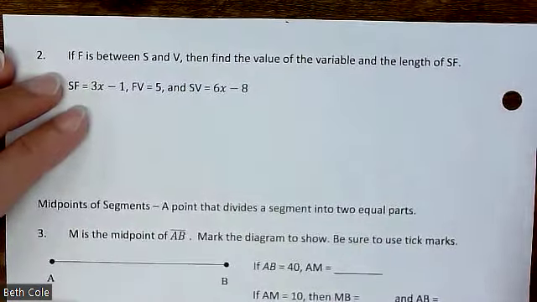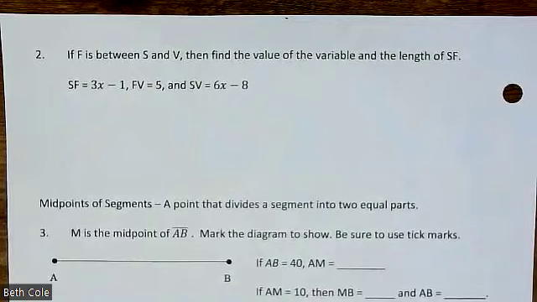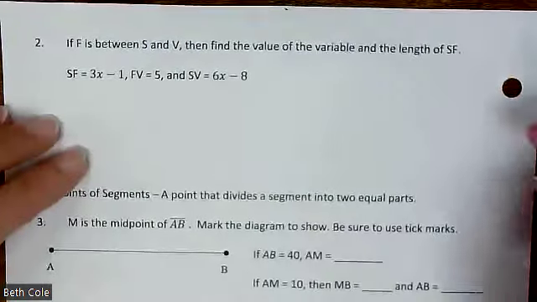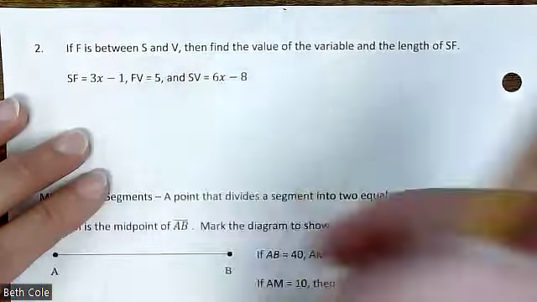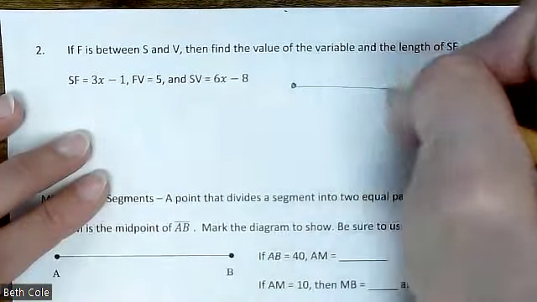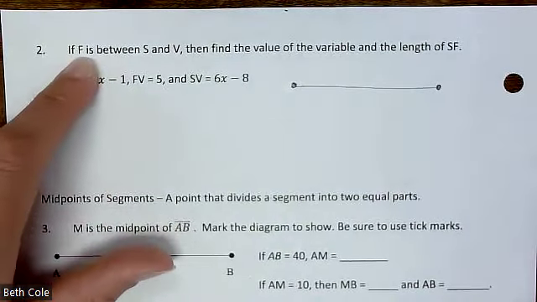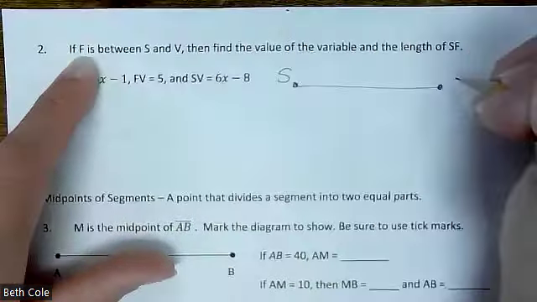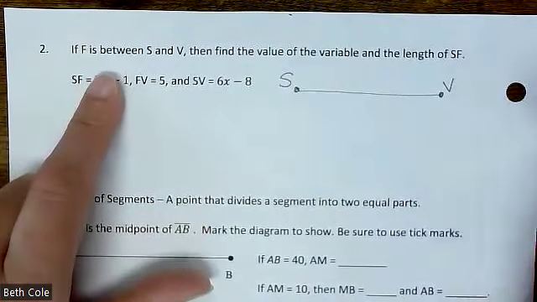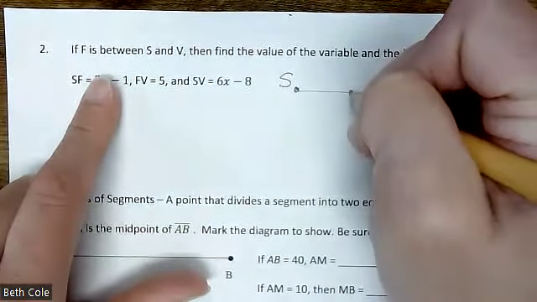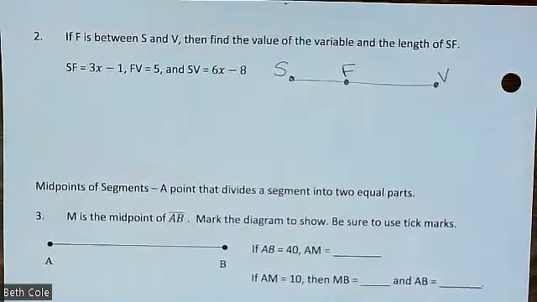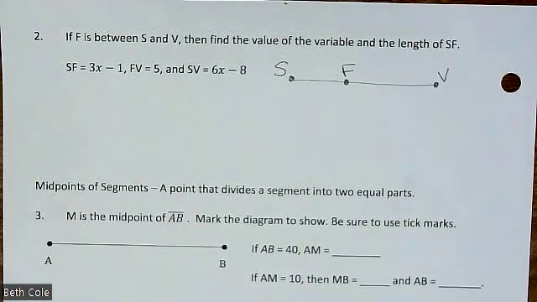All right, go ahead and flip over. Let's try another one. Flip it over, pick up the pencil and write this down. F is between S and V. You're going to have to draw this yourself. So this is S, this is V. F is somewhere in between them. I don't know exactly where. Just put it somewhere. We're not measuring it. It isn't to scale. As long as it's in between, then you're good.